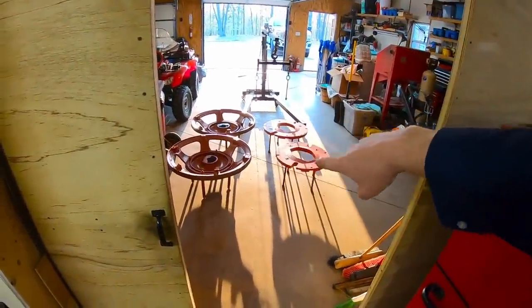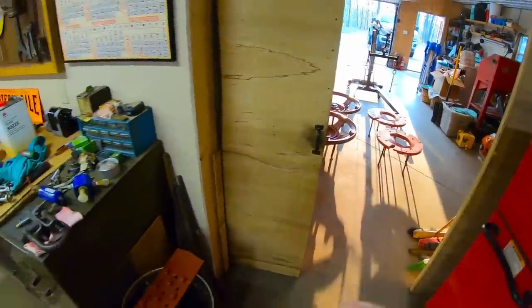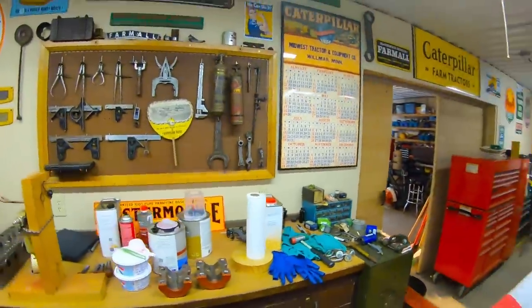We've got both of the wheel centers and the wheel weights up on the little feet stands that we made for them back when we did the Super M. So I think we're at a good point to break away for tonight. I've got the mess cleaned up. Oh, I've got one more air dryer to take apart for the air line for the paint gun. After that, we'll be done for today, and we'll hit the ground running again tomorrow morning. Stay tuned.